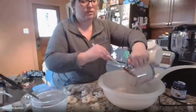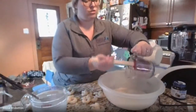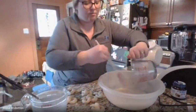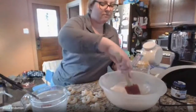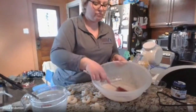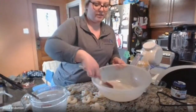Another side note, really important about yeast: salt kills yeast. So don't mix your salt and your yeast together, especially in its dry form, because it's going to kill the yeast, and then you can't do anything with it. It's not going to work. Now we're just going to give this a quick stir and mix this together. I'm trying to get that sugar to dissolve a little bit.